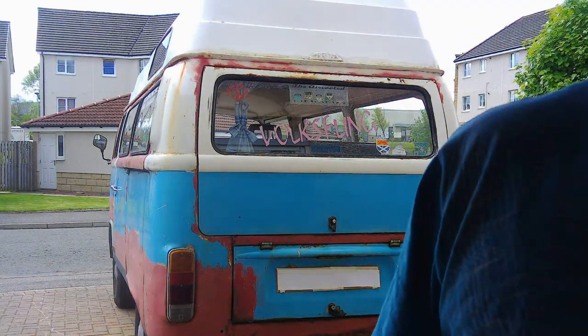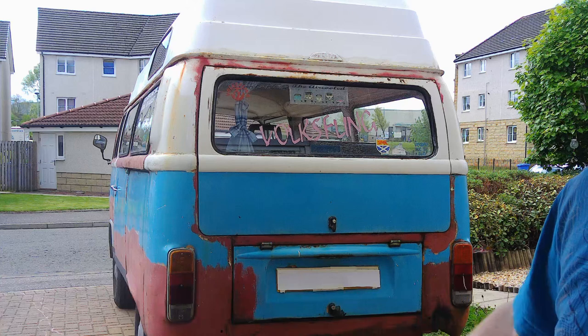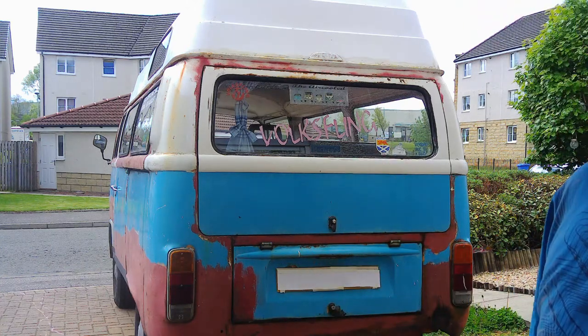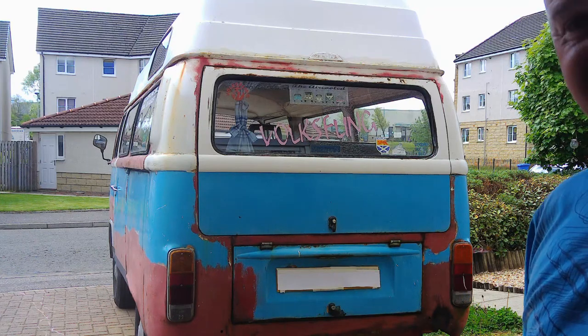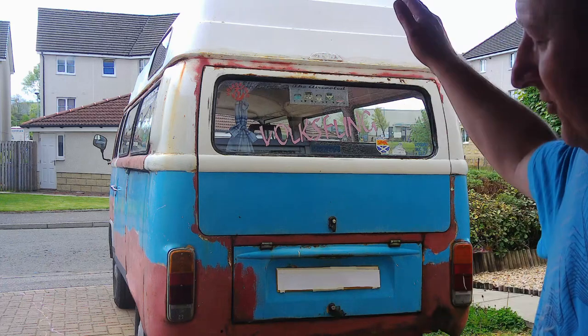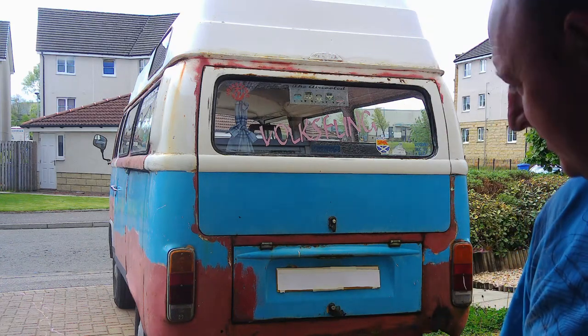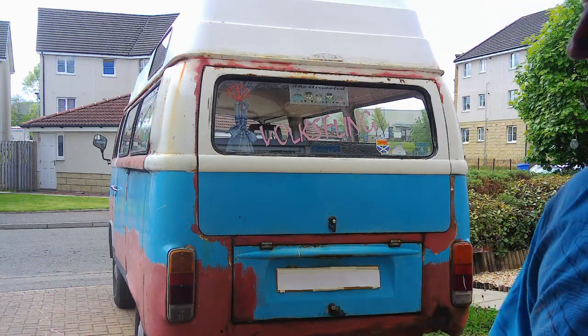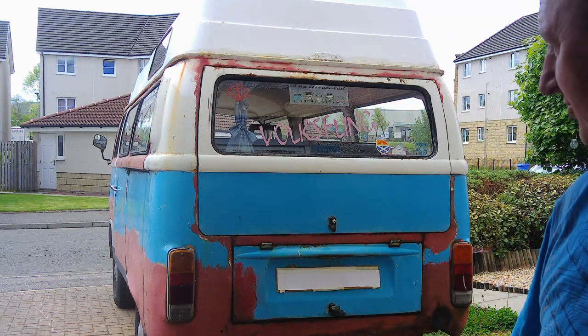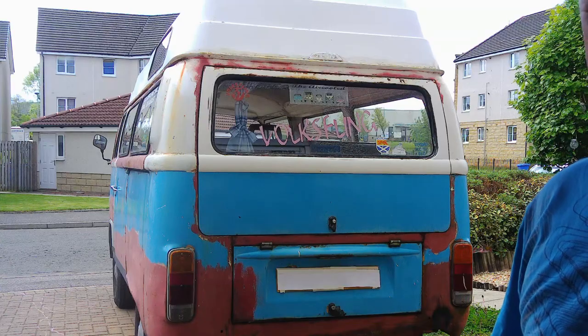As you can see behind me, my new project and my dream and another passion to add to my collection. What you will see there in front of you is a 1975 Volkswagen Type 2 bay high top camper van. Before I go into any details, let's have a look around just to see what exactly I've got myself into.